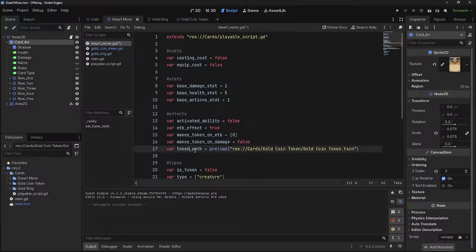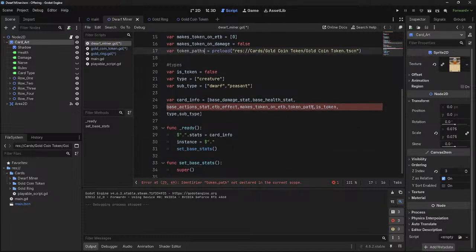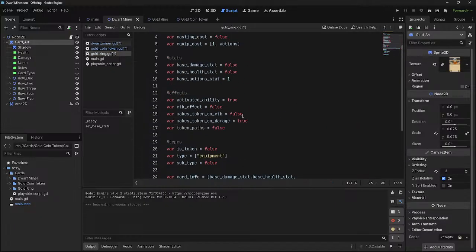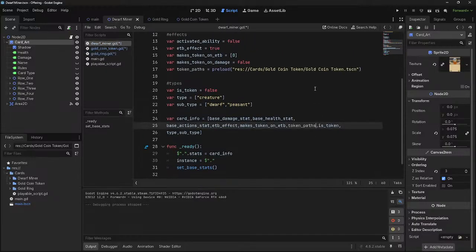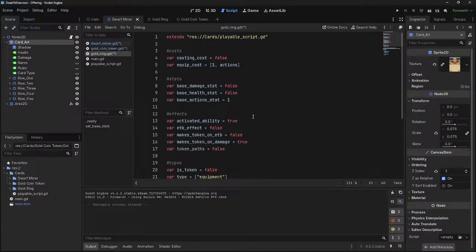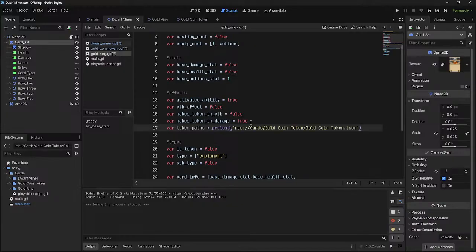So token path is going to become token paths. I'm going to have a list of each token, and then each ability is going to list the token that it is. For example, Gold Ring is going to make a gold coin. And on damage, it will be this token.